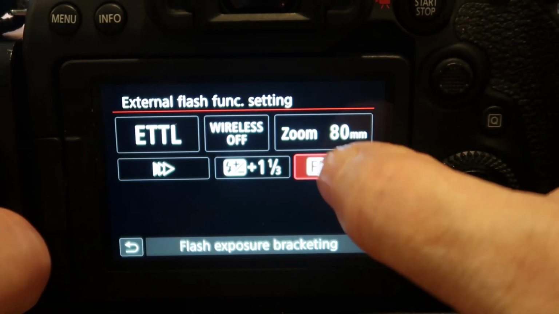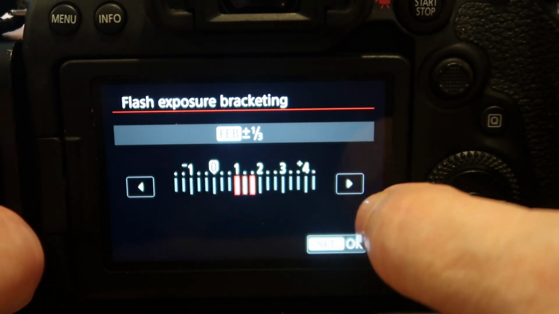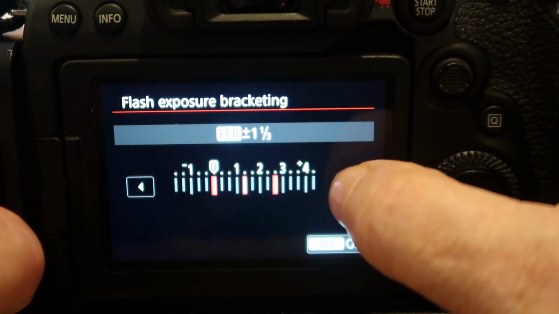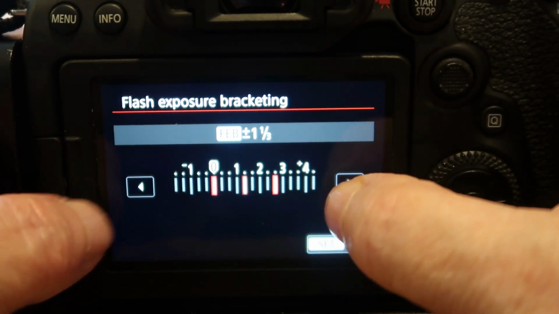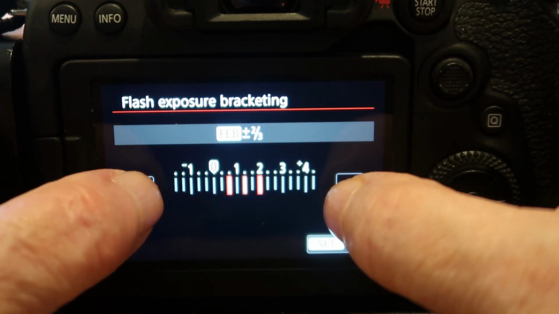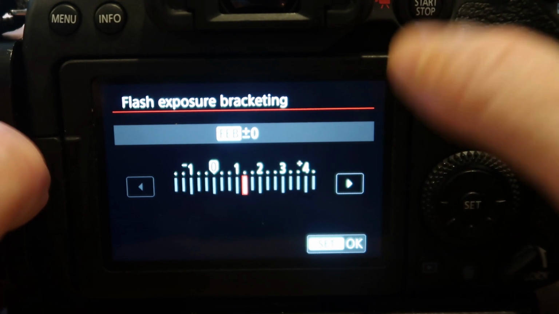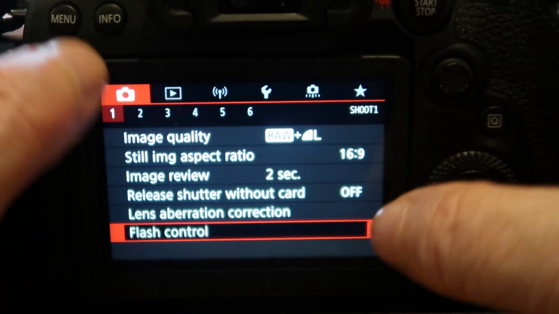And then you can have the flash exposure bracketing as well. So it would fire 3 flashes and combine the exposure of the 3 flashes. It can give a range of light with that setting.